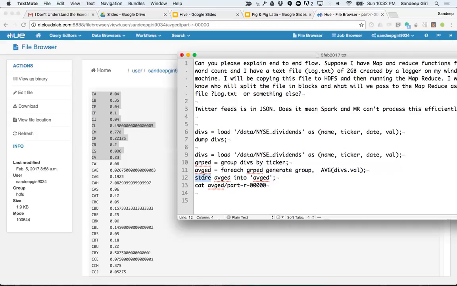Yes, these are our variables representing data sets. Divs, grouped, averaged are the variables. These all three are our data sets that we are defining. These are not really data sets because they are just instructions. Had this been a data set, it would be loading all the file into the memory, which is wrong. Here, it just makes a note of it. Divs represents this particular file. Grouped represents this particular instruction, and averaged represents this particular instruction.